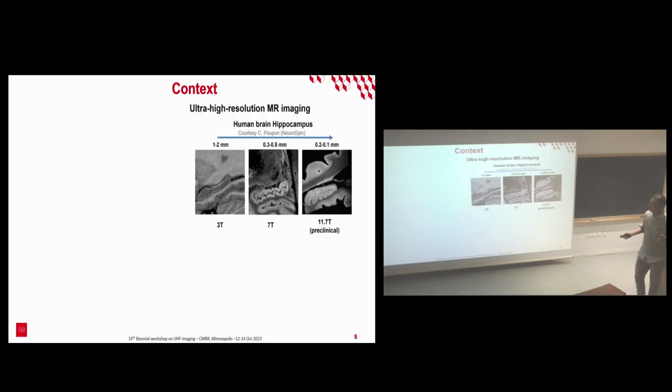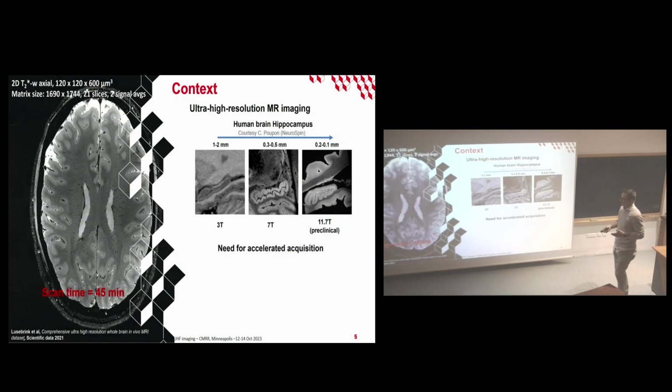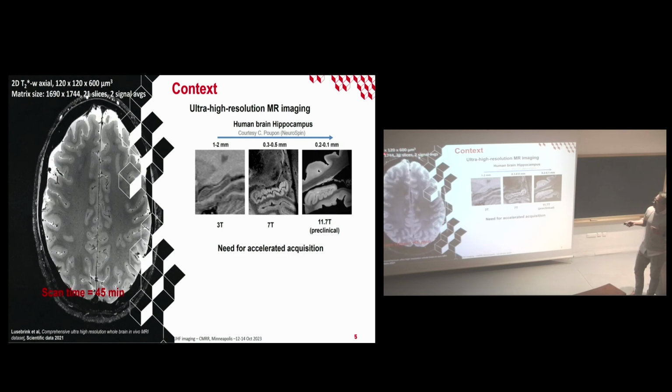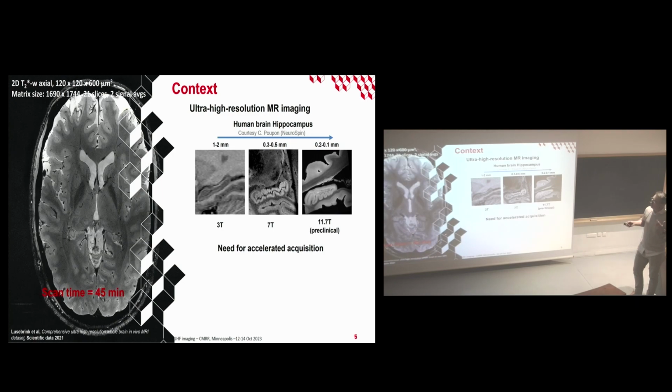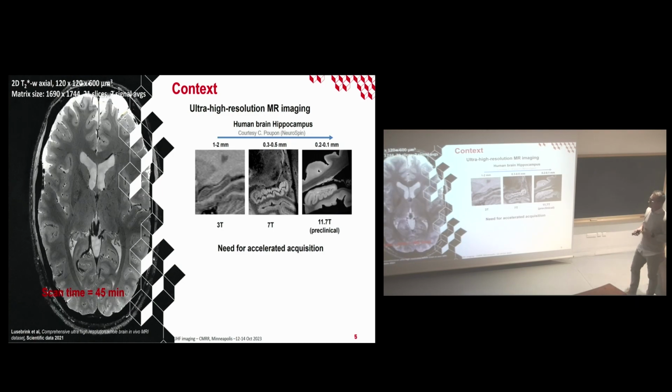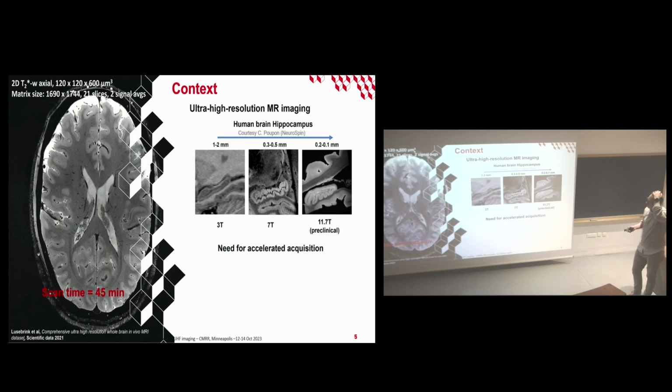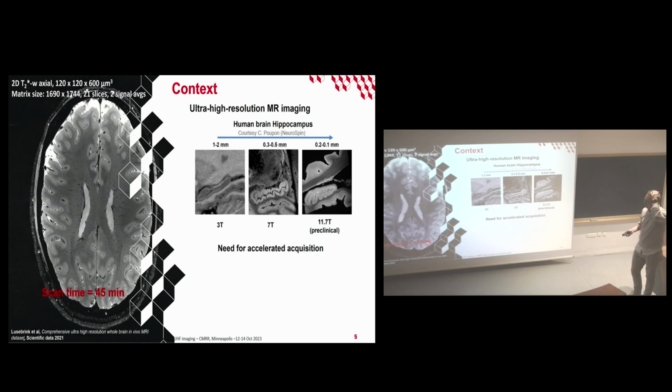Now, typically in the clinical setting, we want to push the current resolutions from millimeter to mesoscale, meaning approximately 0.1 or 0.2 millimeter isotropic. As of now, it's doable in ex vivo imaging, but in vivo, in the recent literature, there has been some preliminary attempt, notably this work at Magdeburg on 2D T2 star weighted axial imaging with 120 micrometer in-plane resolution and 600 micrometer slice thickness. But the problem is, again, that the scan time is long, 45 minutes.